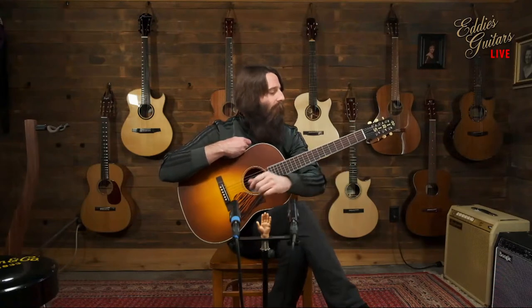One other thing I have yet to mention, and will not neglect to do so: the neck carve on this guitar is a bit different than the standard. Normally, this would have a little bit more substantial feeling neck, more of a vintage feel. This particular guitar does have a slimmer C profile on it. Basically, they just call it their thinner neck.